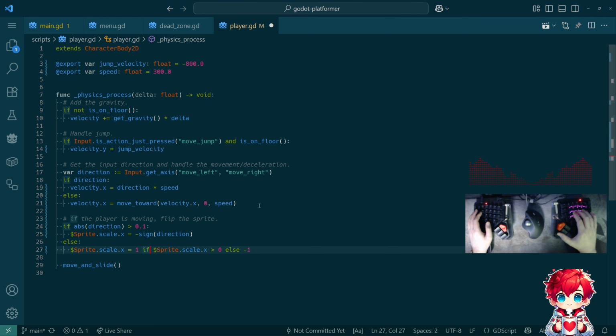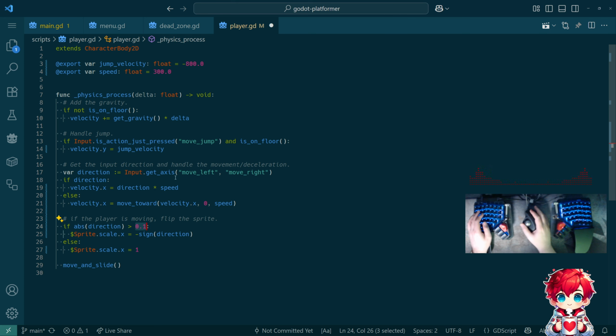If it's not, then if x scale is greater than 0, set it to 1. Otherwise, I think we just set this to 1, right? So that's the default, right? So we set it to negative if it's greater than 0.1. So there's some substantial movement.